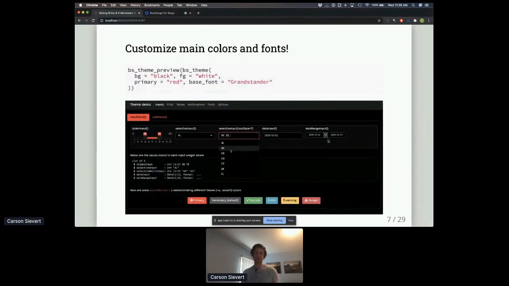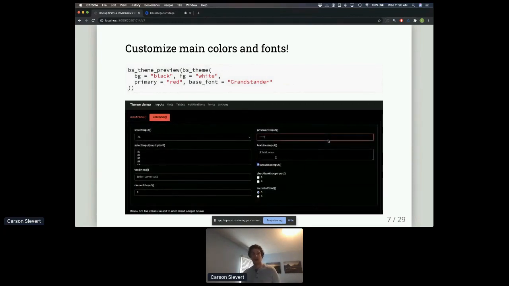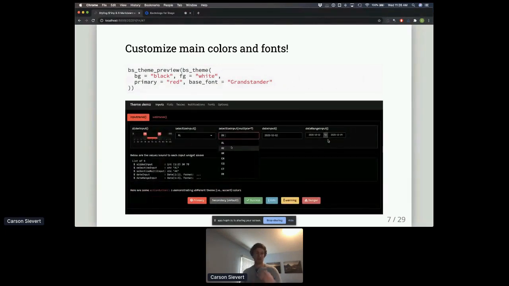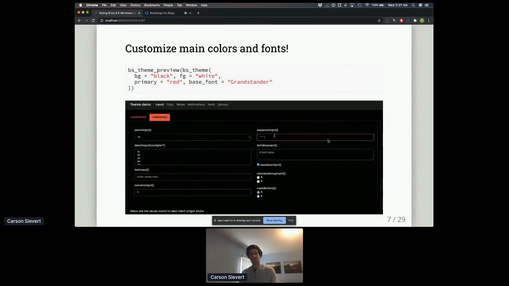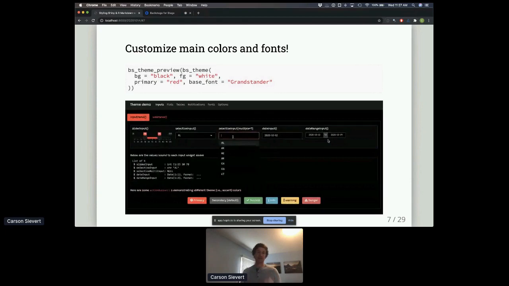In addition to a version and a Bootswatch theme, bs_theme lets you provide the main colors and fonts for this application in a simple way. You can provide a background color, a foreground color, and a primary color. And now I have a completely different dark mode theme for this application. You'll notice just these two settings of background and foreground end up setting new defaults for hundreds of different color styles, and will inform new defaults for everything from a slider input to a select input to these tabset panels, as well as the navbar page. Basically anything that doesn't come with opinionated CSS rules that clash with Bootstrap will work with this sort of thing.